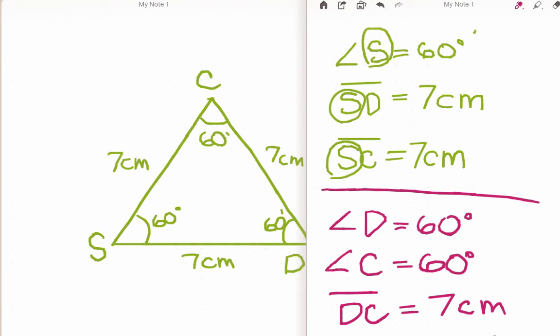Now let's go over what we remember and what we need to do. We need to have enough information so that at least the same vertex is mentioned at least twice, so we can have that connection. 3 times works really well too. But see, with this one, we only have 2. With that one, we had 3. Same triangle, but looked at it from a different perspective. So there's more than one way to describe a triangle. Remember your notation. Remember to write angles and line segments and give the points so that people know what you're talking about, along with the exact measurements. All right? I think you can do this. Good job.